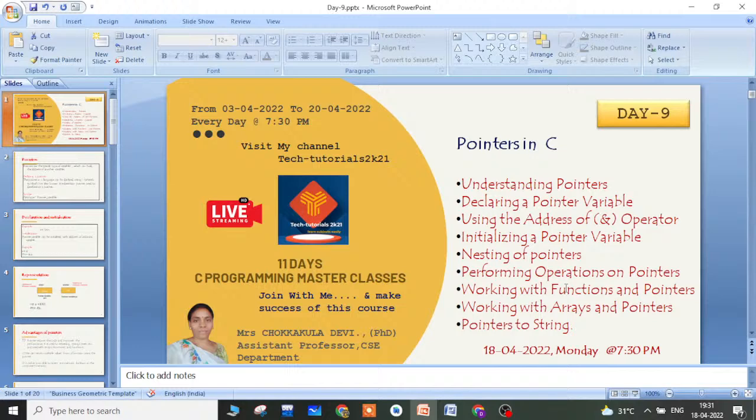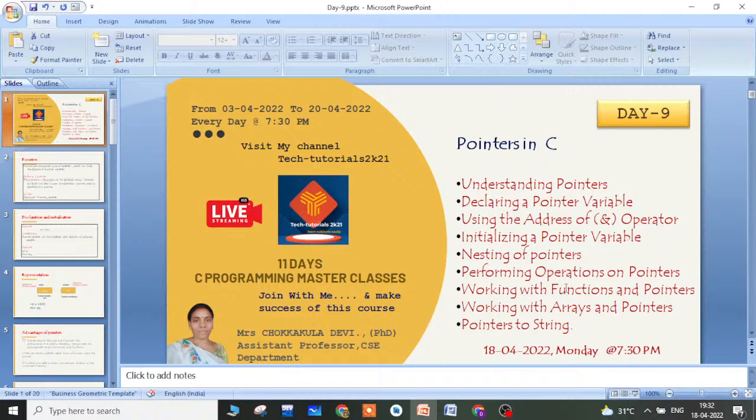So today our topic is pointers in C programming language. In this concept we are going to discuss the definition of a pointer, how to declare and initialize pointer variables in C, and how to represent the pointer variables, meaning how the memory is allocated, the memory representation, everything we are going to see.